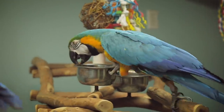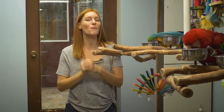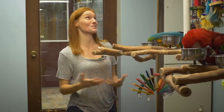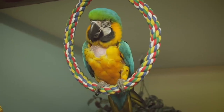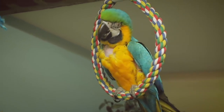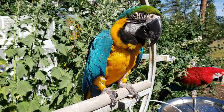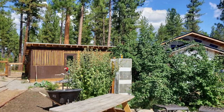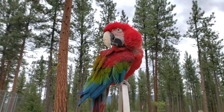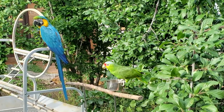At first Joy was nervous at the new space too, but she's really gotten the hang of it, and she's been working on mastering every new perch that we put in here. Her favorite perch of all of this is that hanging circle swinging perch over there — she loves it. And when the weather is nice, both Scarlet and Joy get to spend time outside in the sun in our new outdoor area. I'm absolutely loving getting them all outside more often. It's been a huge improvement for all of the birds' well-being.